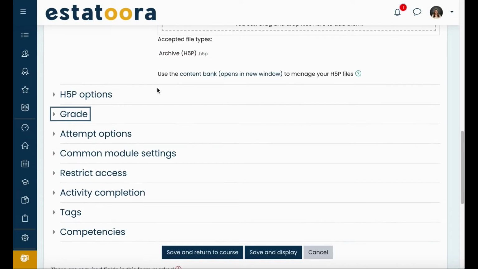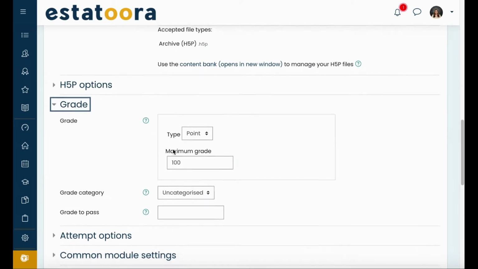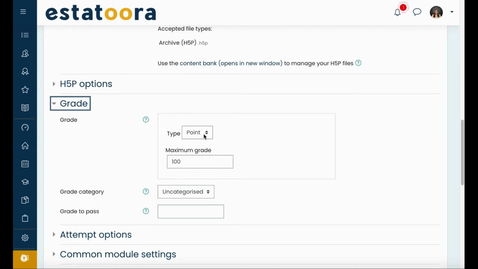After adding the description, click the Grade drop-down button to edit the grading system for the activity. Choose the type of grading system, input the maximum grade or the perfect score as well as the grade category and the passing score.